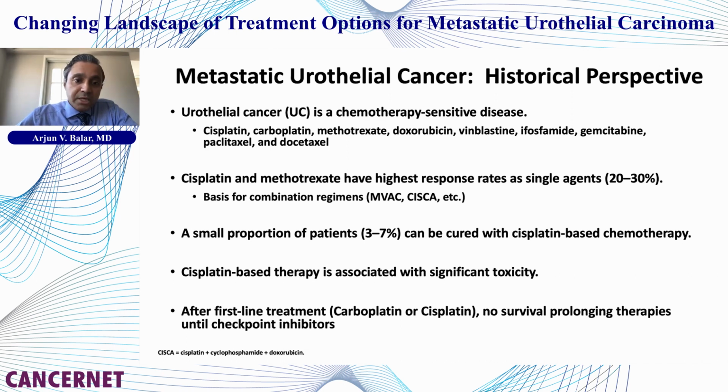Nonetheless, regardless of what patients received in the first-line setting, carboplatin or cisplatin, survival prolonging therapies did not exist in the second-line setting until the advent of checkpoint inhibitors. And so we basically counseled patients that after failure of platinum-based chemotherapy, best supportive care alone was a very reasonable option, and median survival was often in the range of 4 to 6 months.